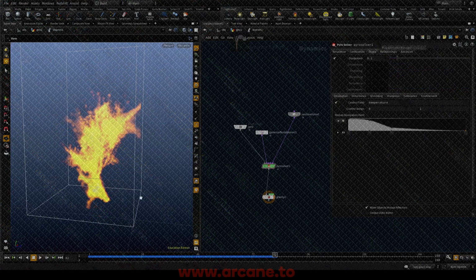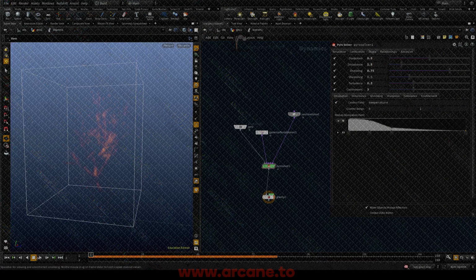And let's go to shape and start adding all these guys. So I'm not going to tweak them too much. I'm going to just set the default, and I'm going to increase the confinement a bit more. I'm going to increase the turbulence. We'll leave that as the default. We'll increase the shredding because it will break. This will actually break the velocity into various sections, which can create a lot of interesting breakups. And then we'll increase the disturbance as well, and obviously the dissipation, so it doesn't live too long.